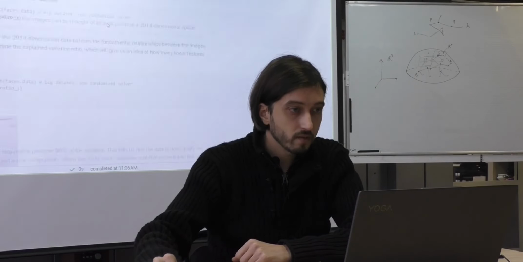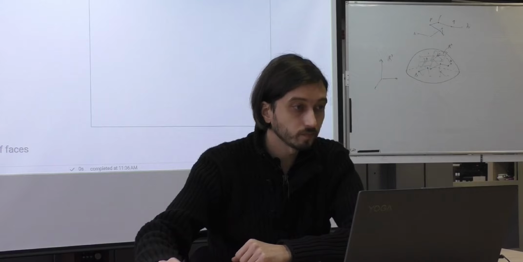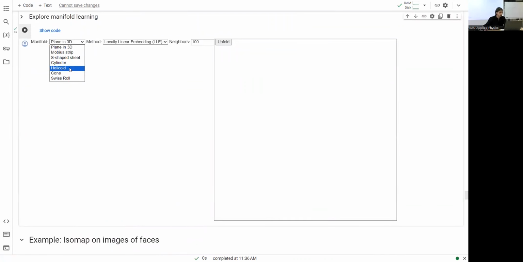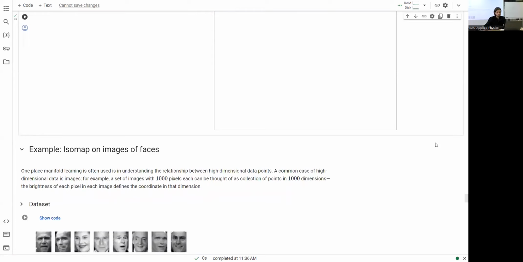Okay, so what about my very slow example? Maybe I will be able to show you something. Let's try with a Mobius strip. Well, it's a really complicated example. In a sense, you can't put that into the plane, so you will always have some artifacts or some troubles with that. So let's wait for a moment. Maybe it will be able to show us something. I'm not sure why it works so slowly, because previously it was more or less okay.